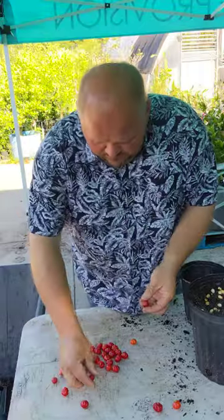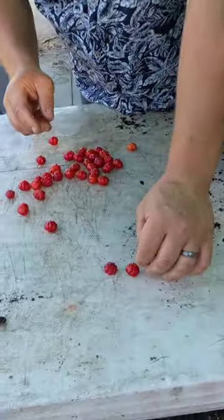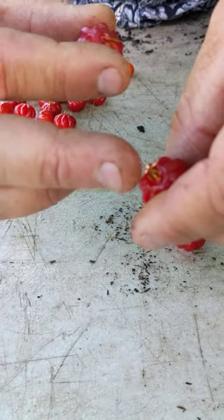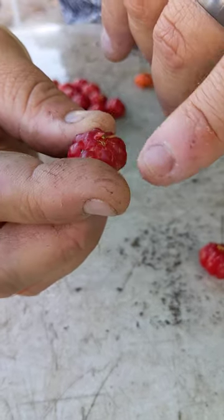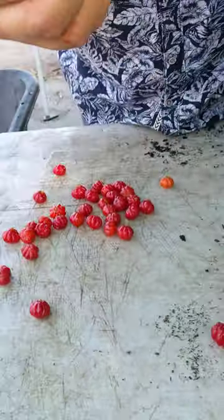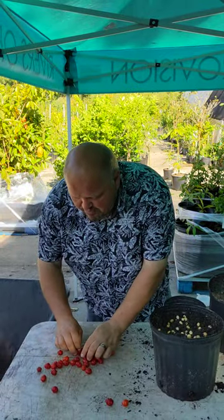You want to get something like this one that is starting to get really ripe. See how even this one's not quite ready - see how the bottom there is nice and green? You want the bottom to start turning brown. If you can wait until that sucker gets brown like that, it's so sweet. That's how you eat a surinam cherry - you got to wait until these suckers look like they're almost going to be rotten.